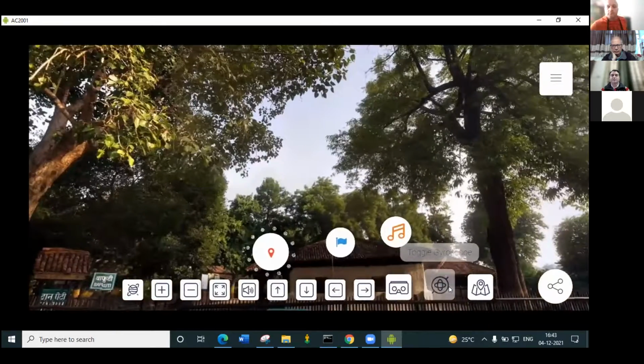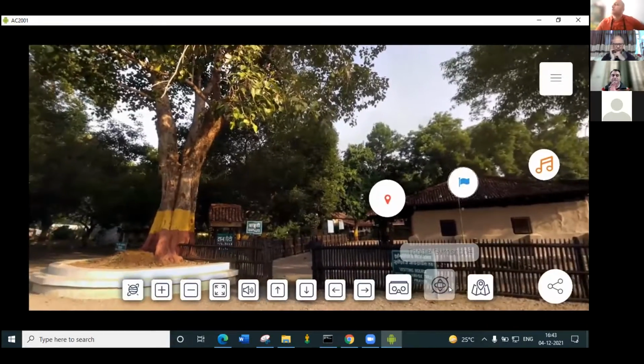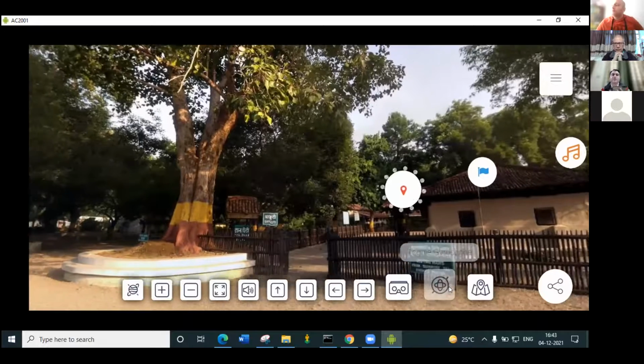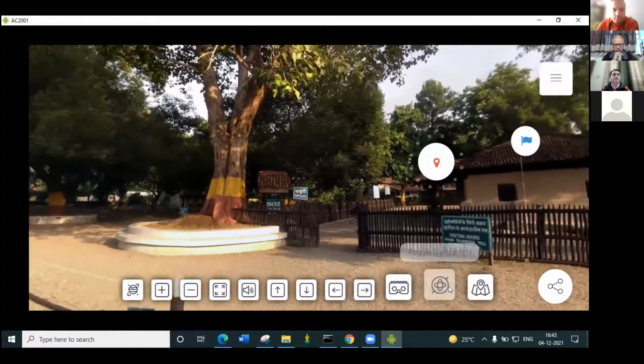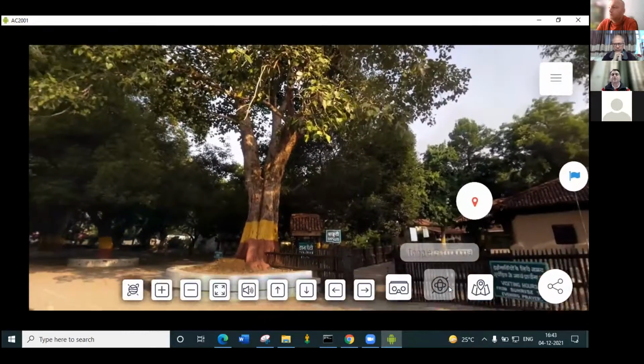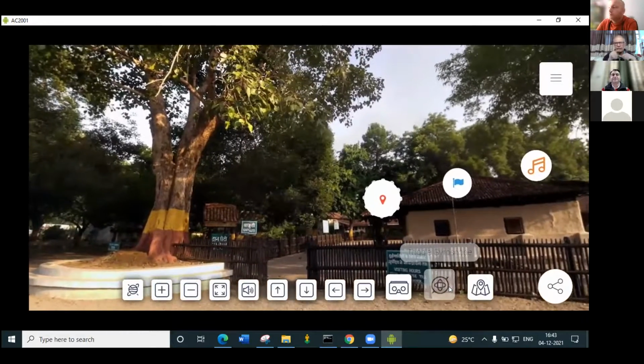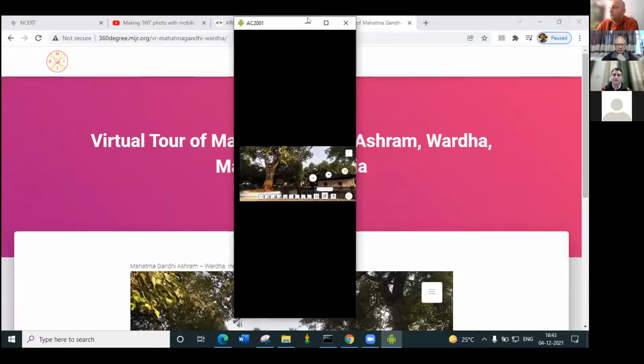Okay, so now if you have the gyro sensors, whenever you are moving your head like this, accordingly this will change. Okay, so if you don't have the gyro, it remains there, and then you have to do it manually. And then you cannot see with your head-mounted device actually, because it will not move when you're moving your head. So this is the troubleshooting issue you may feel sometimes. So if you know about it, it will be better. So we require some sensors to work on it. So definitely the gyro is the one.